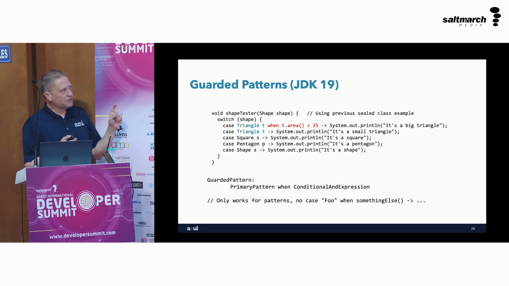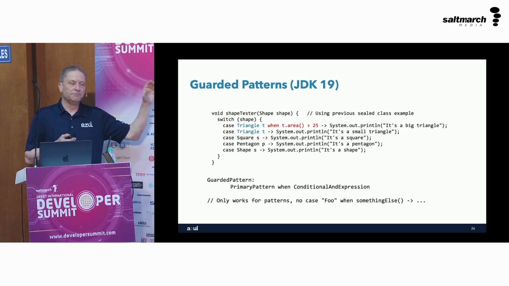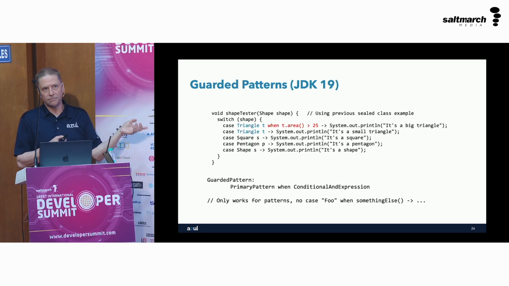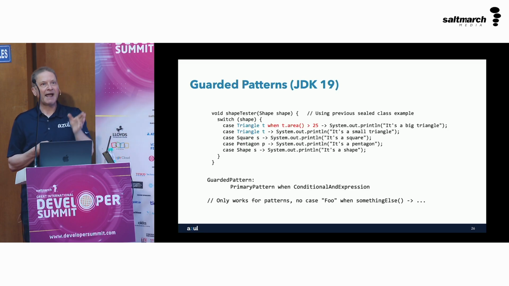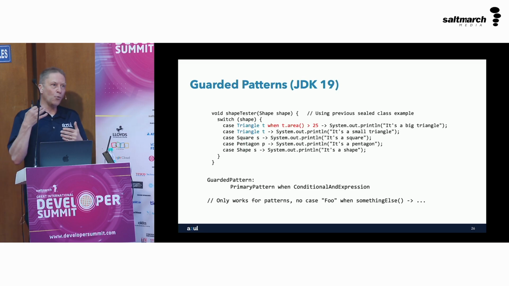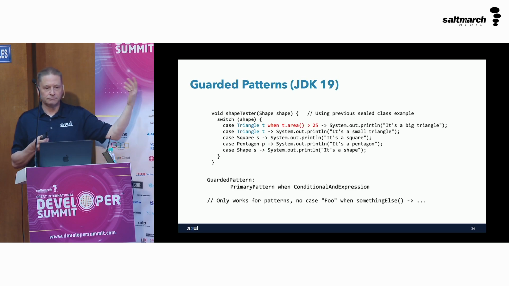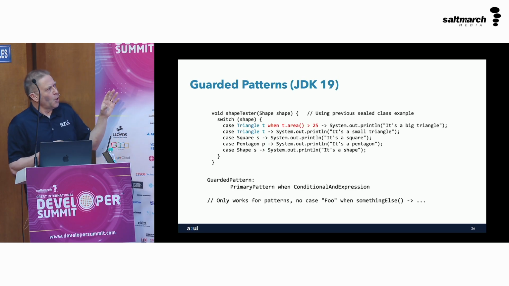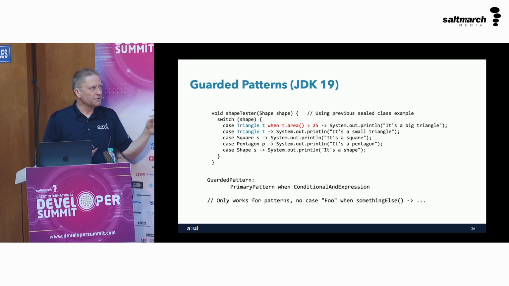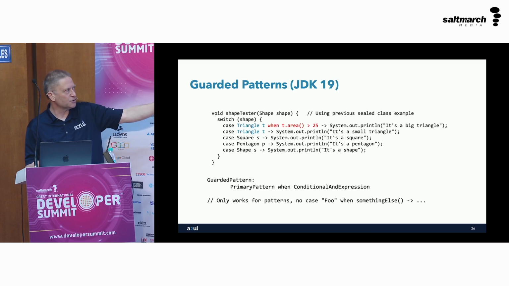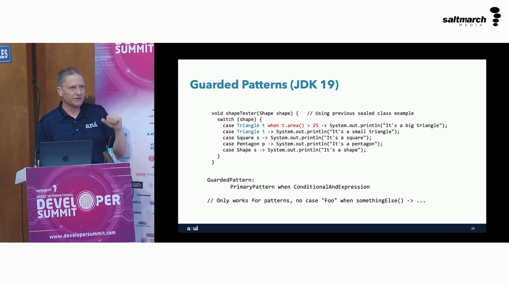Now, the other thing that we can do is extend the switches and the cases to include what's called a guard. So we're going to have a guarded pattern. And this is similar to the example I gave you when we were talking about pattern matching with instanceof, where you can do if something is an instance of a type and then call the pattern variable with a method and test against it. So we can do the same thing in our switch with pattern matching. Interestingly, the designers initially used the double ampersand in the same way that we would do for instanceof. So we would have case triangle t && t.area is greater than 25.